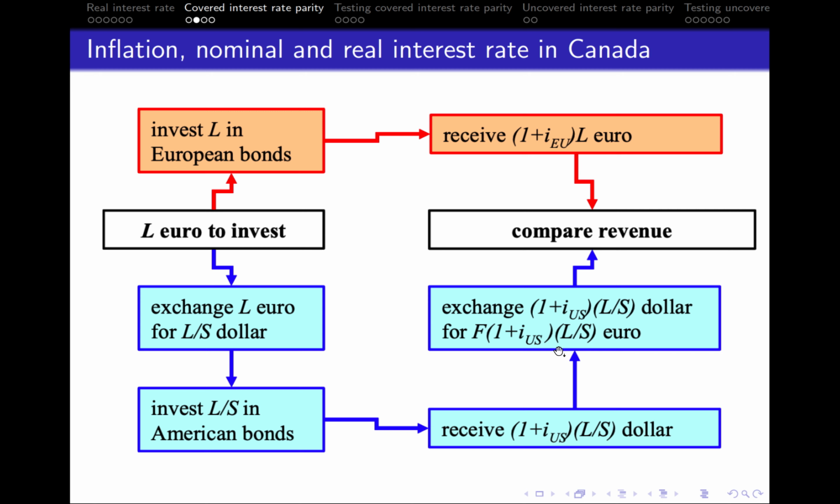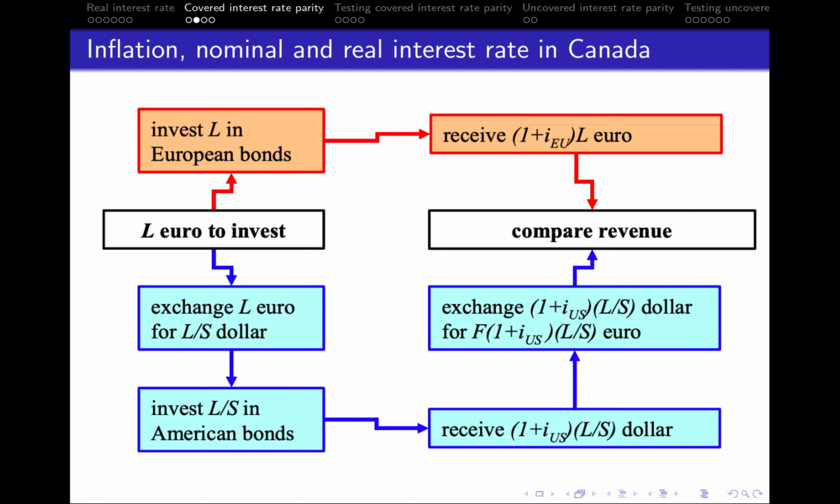But of course, when this investment is due, we want to receive our euro back. And what does it mean? It means that sometime in the future, let's just say 1 year from now or 3 months from now, we will need to take the money that we got from the bond, repaid with interest, and exchange it back for euros. But at this moment, we do not know what the exchange rate is going to be. But if we do not know, it means we can either lose or make some additional money.